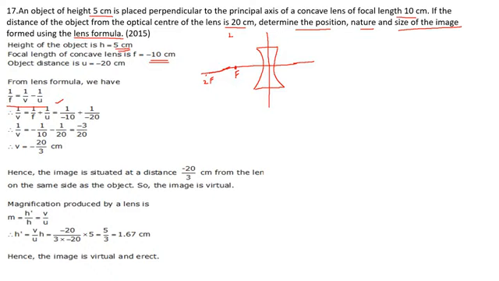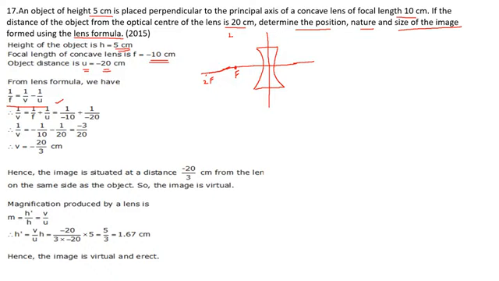Okay, and what is given? The distance of the object from the optical center, so object distance is given, that is u. In case of a concave lens, the object is always placed in front of the lens. So in front of the lens, even in that case, I have to take the number as negative, that is minus 20 centimeter. Now let's substitute the value in the formula.